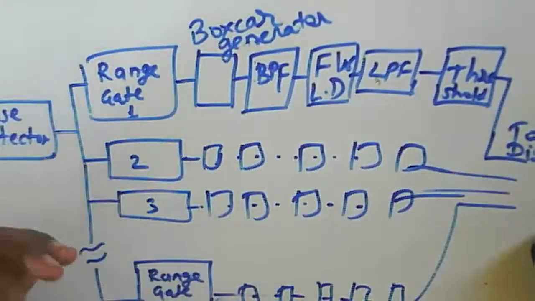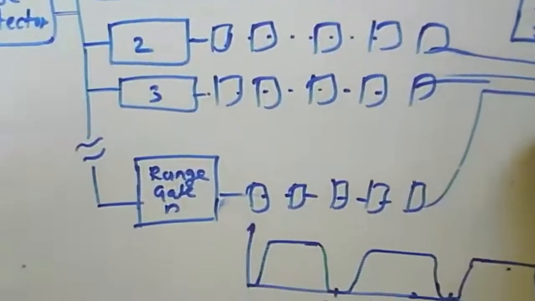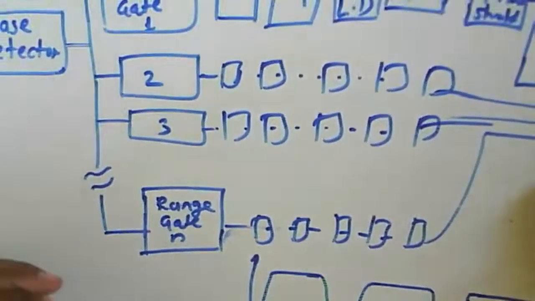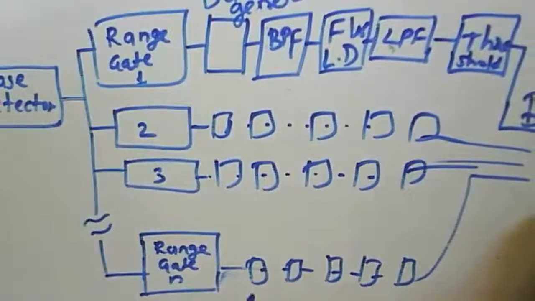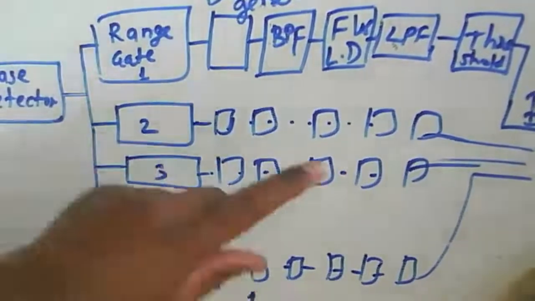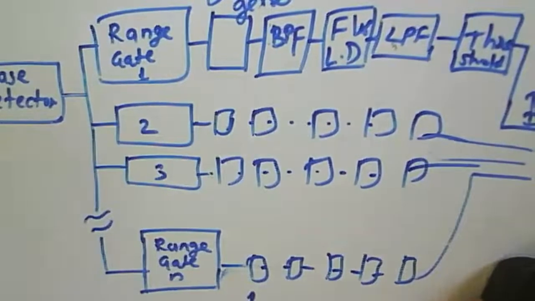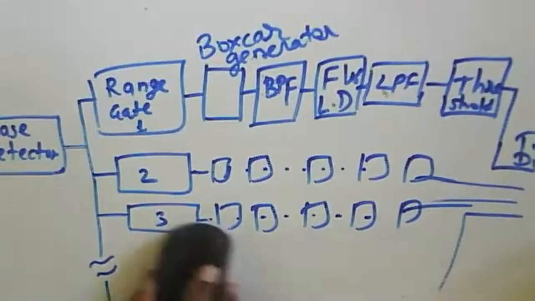It will remove the stationary clutter, and it will not lose the information about the range there. But the design will be complex here. So that's about the range gate Doppler filter. Now we'll move towards another topic, digital signal processing in an MTI radar. How will this signal be processed?